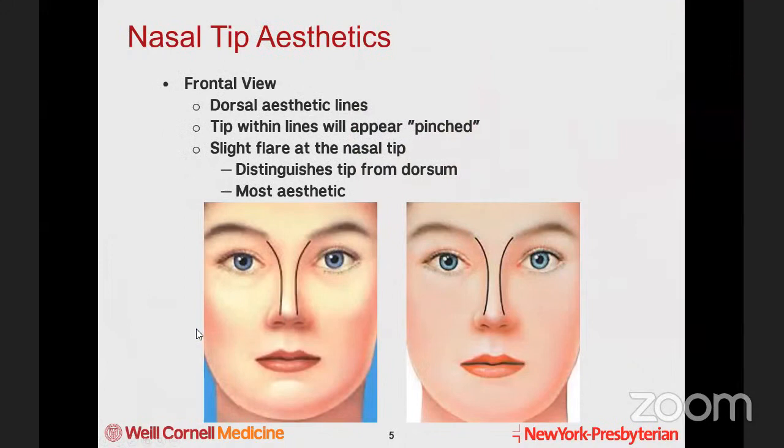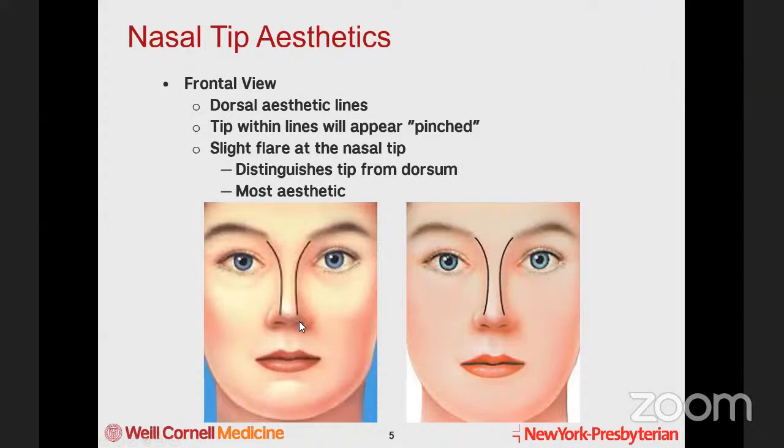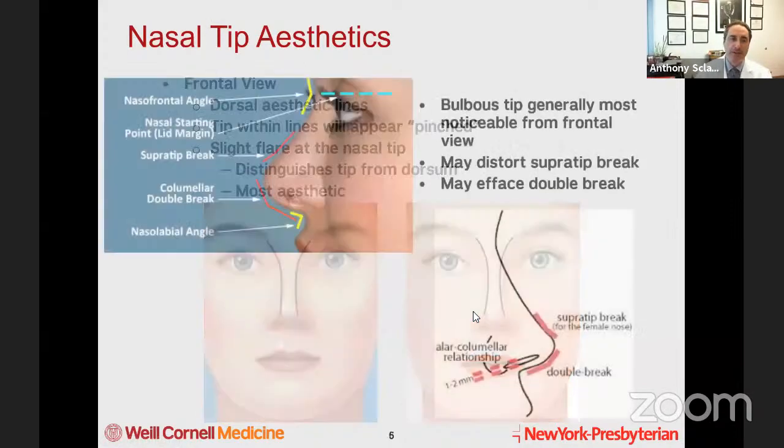Okay. We talk about dorsal aesthetic lines running from the inner aspect of the superior orbital rim down symmetrically and smoothly down the sides of the nose. And if you're not careful, if you just bring that down straight, you will end up with a very pinched looking nose. These are the same faces, but with two different sets of lines. If this comes down all the way to the tip in a very straight way, it looks like a very constricted, narrow tip. The more aesthetic tip should have some flare at the tip, okay? But you don't want it too big, okay?